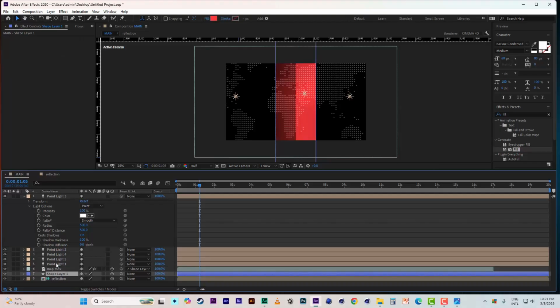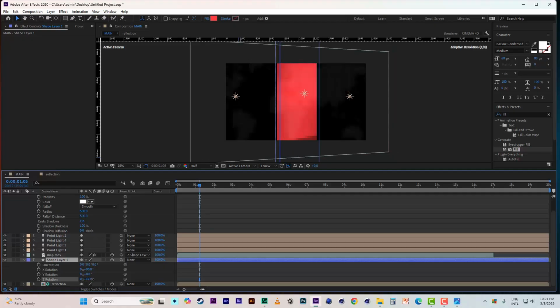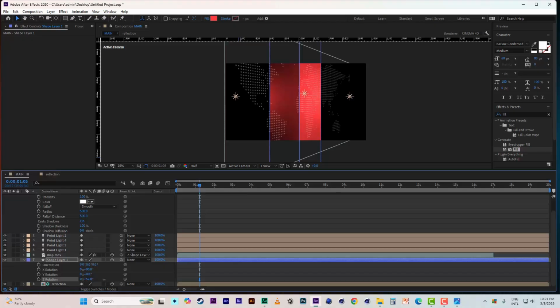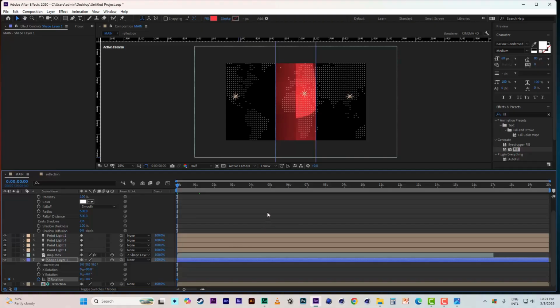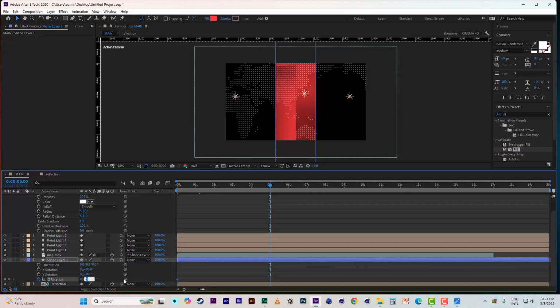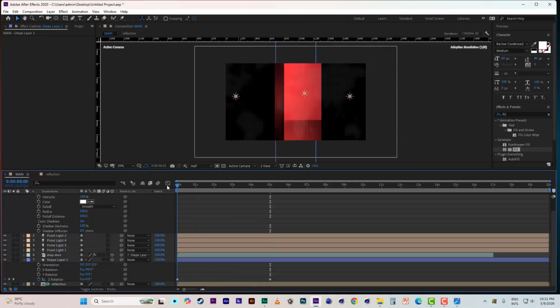Okay, now press R on the shape layer. All right, we are going to rotate it. So we are going to rotate it on either Z. I think Z will be okay. Let's see. Yeah, Z will be okay. So the starters, let's set a key at 0. Then maybe somewhere at 5 seconds, let's go something like 90 degrees. Okay. So let's see what we have.